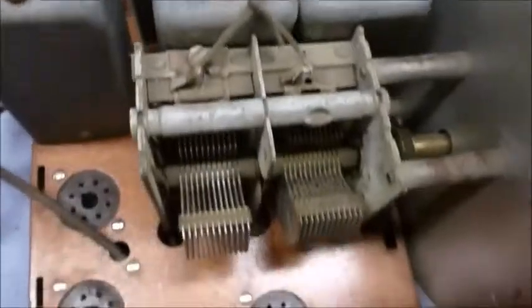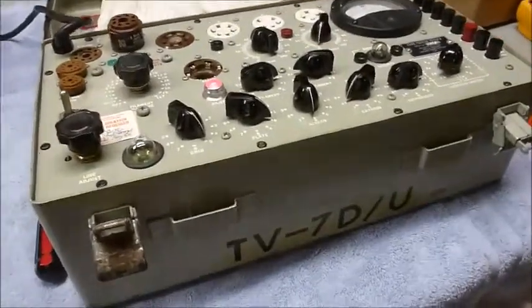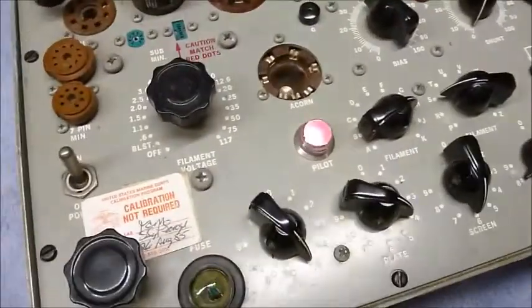I checked all the tubes out, and they look good. Just thought I'd show how. That's what I use for a tube tester. I borrowed it from a friend of mine. It's a TV7DU tube tester, and the way you work it is you look up the tube that you have.